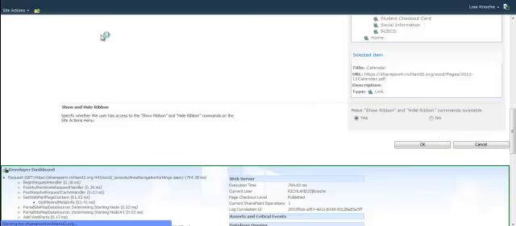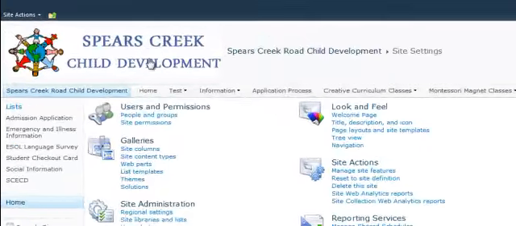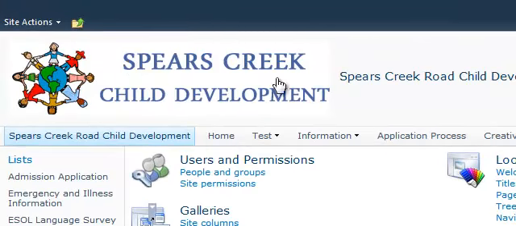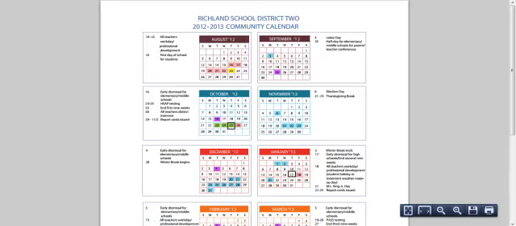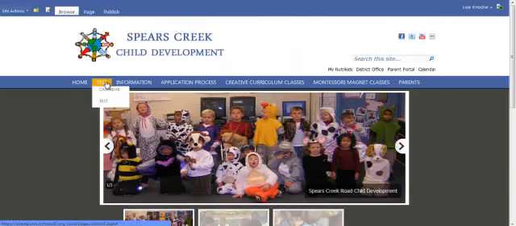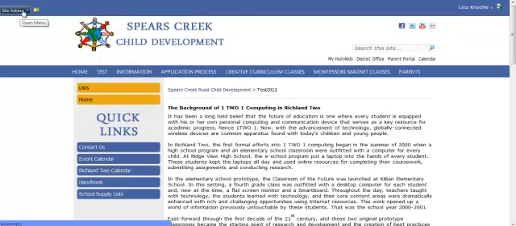And let's check our changes. Once it accepts them. Here, test, calendar, back, test. Okay, those all checked out.